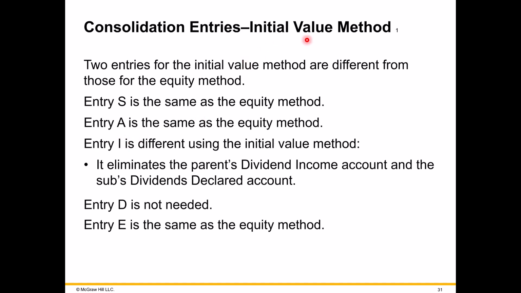Now, under this initial value method, the income being reported by the parent is not the profit of the sub, but the dividend declared by the sub. So that's going to be reversed out here under the I adjustment. Different than the I adjustment under the equity method. And because we're taking care of zeroing out the dividend here under the I, under the initial value method, we don't need to eliminate the dividend like under the equity method because it's already being done here under I. And if you remember that $7,000 adjustment for the amortization, that's the same as before. Nothing different there.